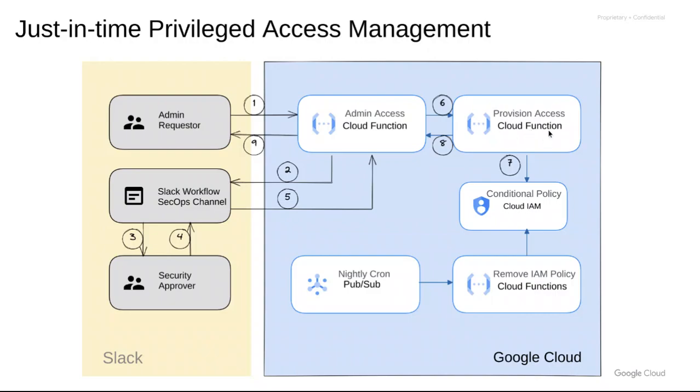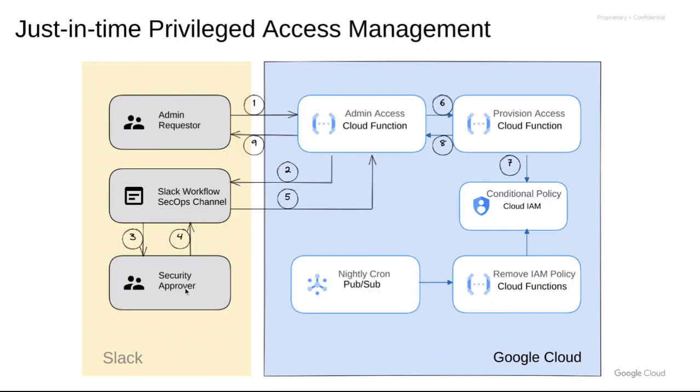If they take an approve decision, it goes back to the cloud function, and the cloud function then triggers another cloud function that actually does the provisioning job. It runs a set of APIs that triggers a cloud IAM, creates a cloud IAM policy binding that grants this admin requester, based on their username, the role that they have mentioned in their request. If that request is fulfilled successfully, it returns back a successful response to the main admin access cloud function, and it conveys back the result of that request to the admin requester.